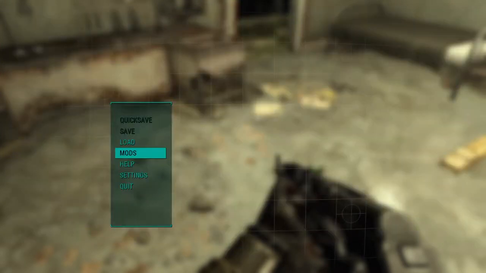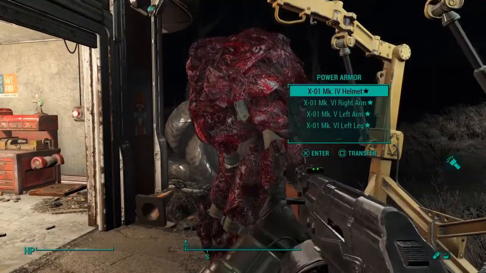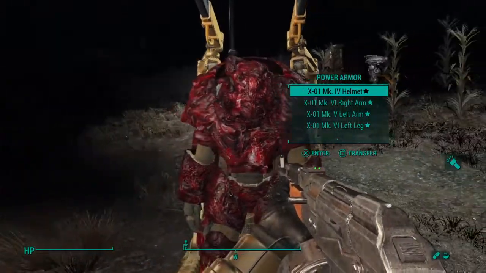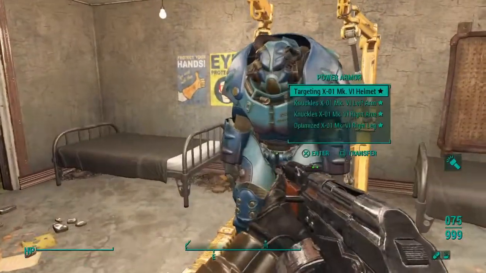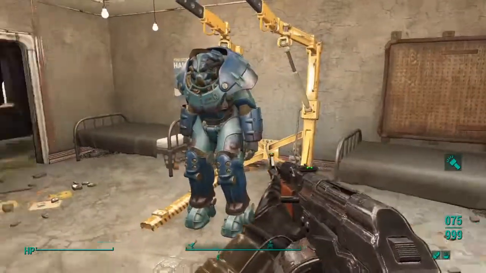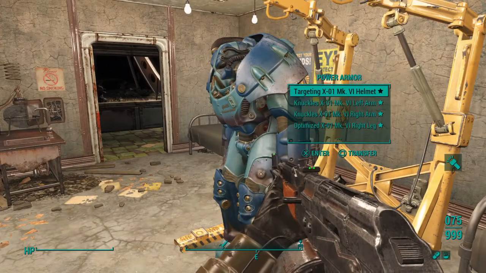As I said, I hope this video was helpful. Running around in one of those, if somebody sees you coming, they might just run away, if you're lucky. But that's pretty cool. You can make a set for your companions that is that strong, so that you don't have to repair their power armor as often.